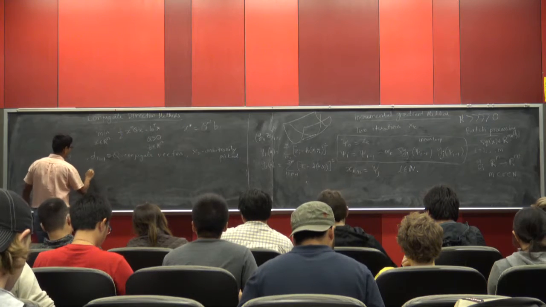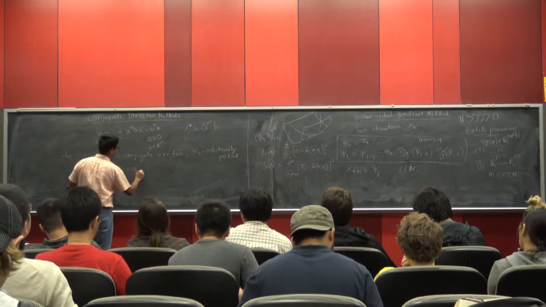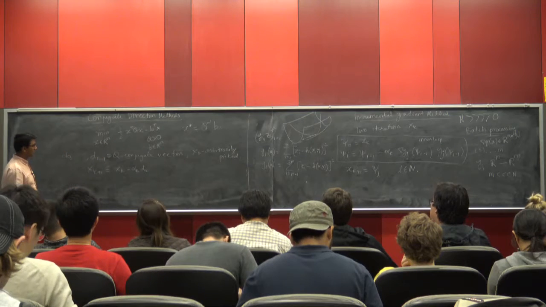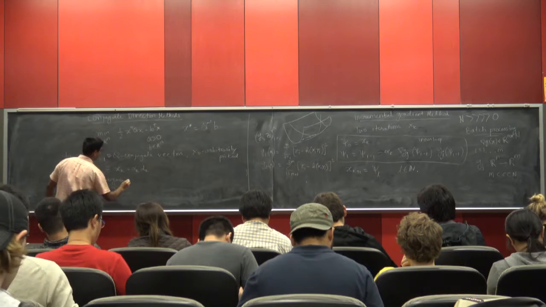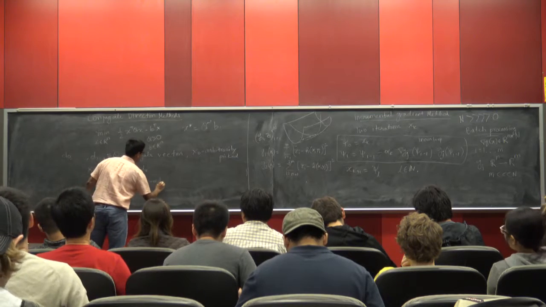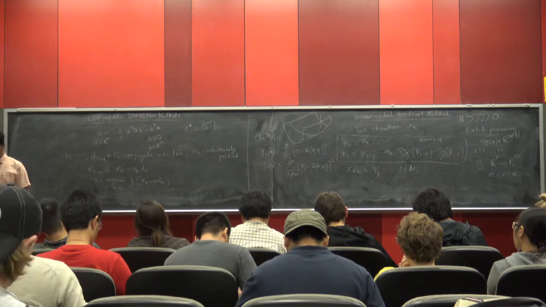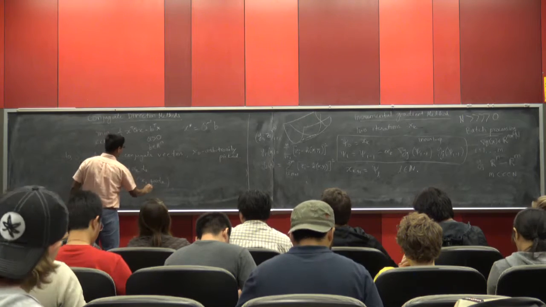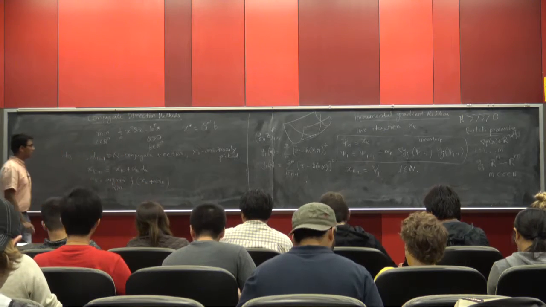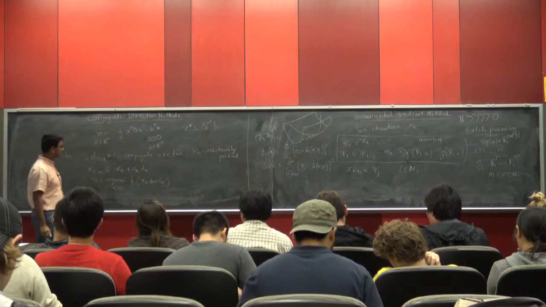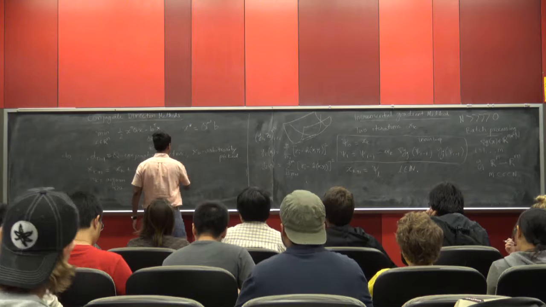And then your xk plus 1 is xk minus alpha k dk, and alpha k is argmin over alpha greater than 0 of f of xk minus alpha dk. Let me put a plus here. Okay, and as you can see, dk is not related to the derivative of this function, so this is a non-gradient method.